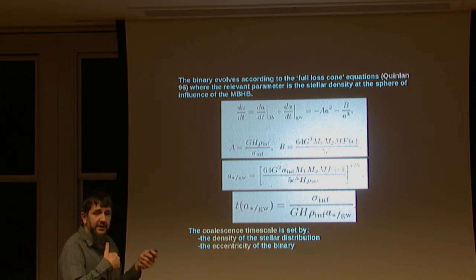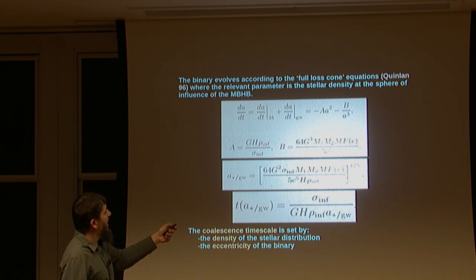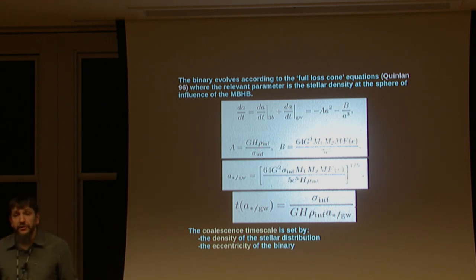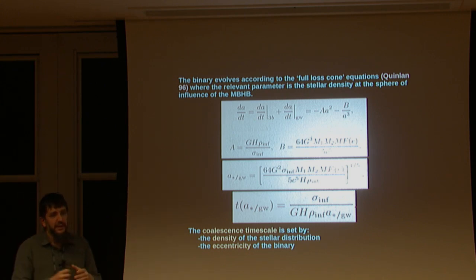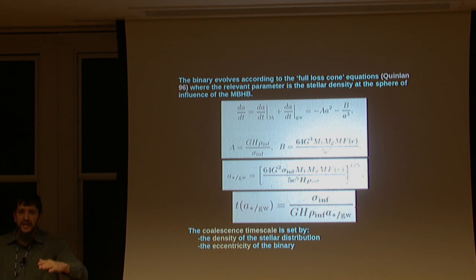And what we find is that if you replace these quantities with the density at the influence radius and the velocity dispersion at the influence radius, you find a constant hardening rate with a hardening rate coefficient between 10 and 15, which is exactly what you get from three-body scattering experiments. So to a large extent, it seems that these post-galaxy-merger binaries behave as binaries would evolve in the full loss cone regime. I have to mention a very nice piece of work, much nicer than ours, from Fabio and Eugene Vasiliev and David Merritt, which goes much beyond our treatment, and they find some decline of the rate at later times because the density of the stellar distribution drops. But within a factor of 2, the picture is more or less consistent.